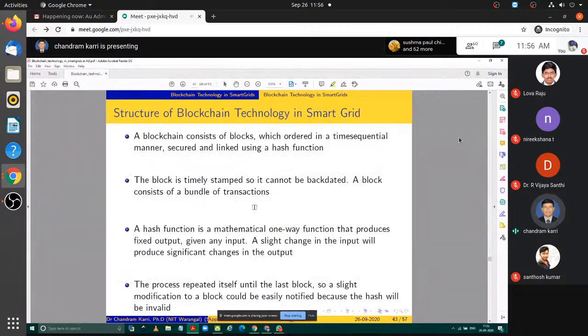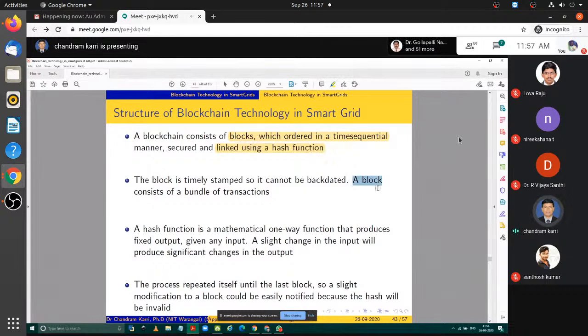What is the structure? As I told, the blockchain consists of blocks. Each block is executed using a hash function. It is in the form of a time sequential manner. Suppose you insert your ATM card and enter the 4-digit number, and then something goes wrong with the central processing, suppose the server is down, or something happens at the bank, then what will happen? It's like timed out. So therefore, in blockchain technology, it is a sequence. Each block will be executed in a time manner and using the hash function.